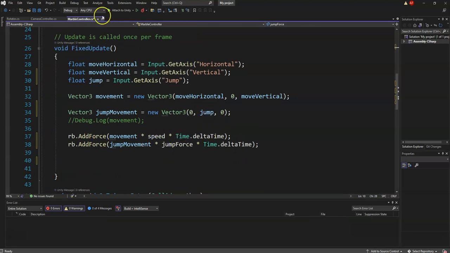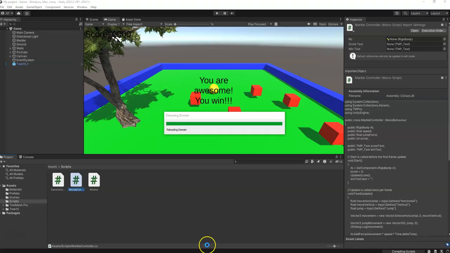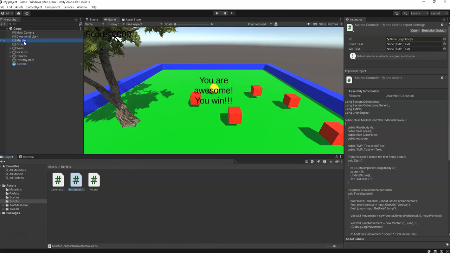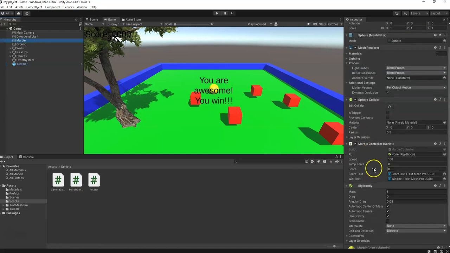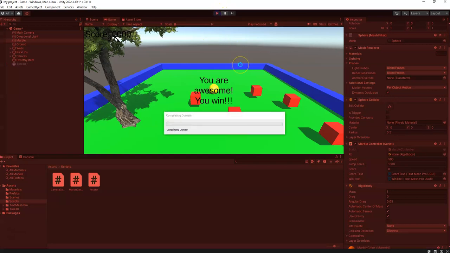So let's take a little look here and play around with the numbers and see if we can get it to work. When we go back to Unity, we should have access on our marble here to a new thing, a jump force. And so with speed, let me pump up that speed here because my speed was pretty low. That jump force there, I always say go big at the start. I mean, if it's too big, obviously we can dial it down. So I'm going to put it up to 1,000 just to see what happens here. Hit play.